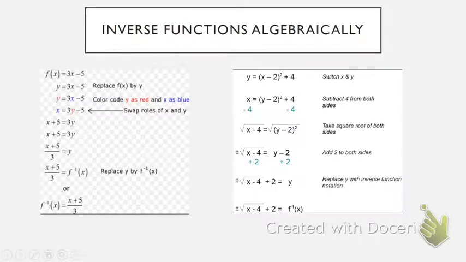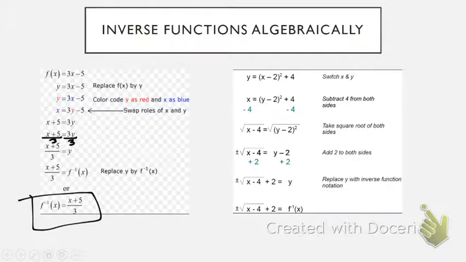You switch your x and y's, and then you solve for y, all right? As you go through this example, you can see where they moved the constant over by adding 5 to both sides. This became a 0. x plus 5 equals 3y. Well, we're not finished. We need to now divide by 3, because that's your coefficient of y. We need to divide by 3 on both sides, and that gets you (x plus 5) over 3 equals y. We're not finished. You have to write it in proper function notation. Since we found the inverse, we write f of negative 1 of x equals (x plus 5) over 3.